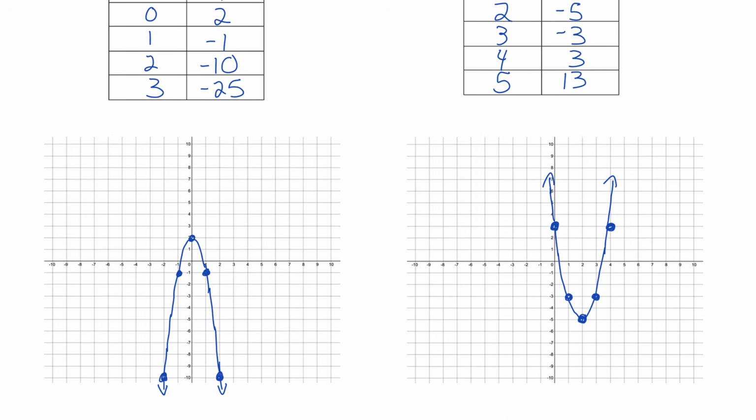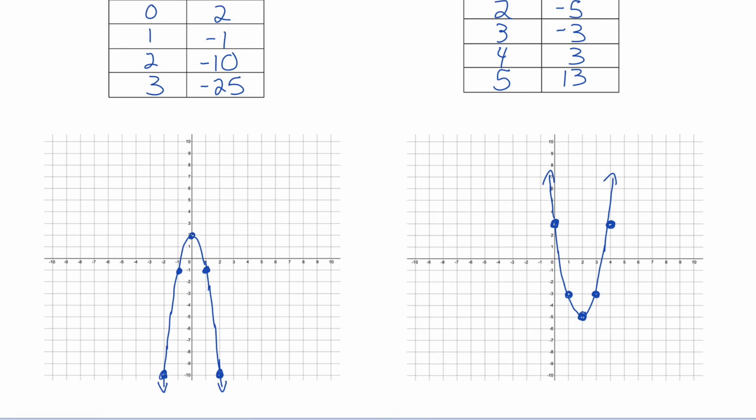And even though the question doesn't ask, I think it might be useful for us to write the equation of the axis of symmetry for each of these. Let me start by drawing in the axis of symmetry for each of them by drawing a vertical line that goes through the vertex of each of these parabolas. The equation of the axis of symmetry for the parabola on the left, well, the x-coordinate of all the points on that axis of symmetry is 0, so its equation is x equals 0. And the equation of this axis of symmetry, notice the x-coordinate of all the points on the axis of symmetry is 2. So its equation is x equals 2.